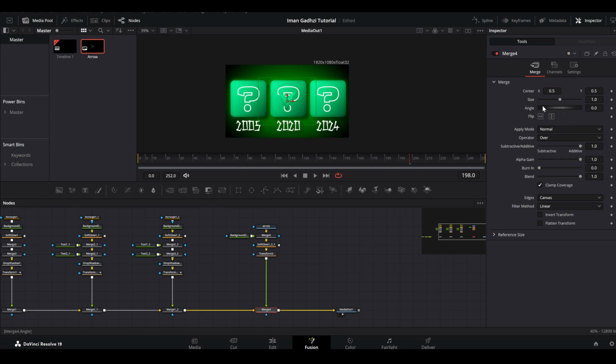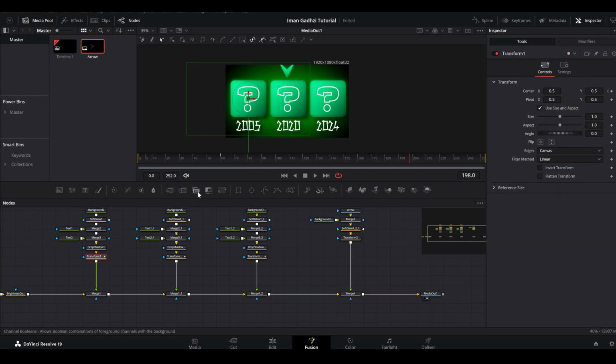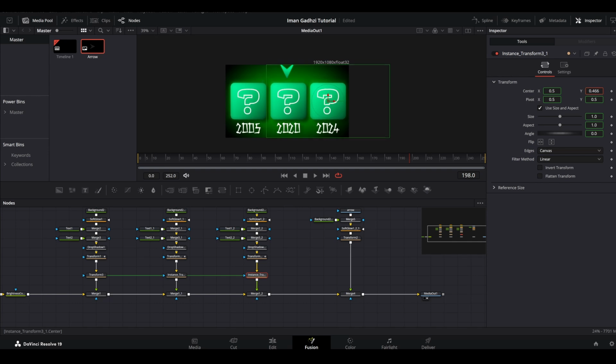And now we can go to the merge to animate it, and let's bring it up here, scale it down. I will actually bring down all these, and how we can do that is go to this transform, and after this transform add another transform node. All right, let's make some space here, and now copy this and then go to this node tree, then press Ctrl Shift and V to paste an instance transform. All right, then once again for this press Ctrl Shift and V to paste this transform. Right now if we bring this down so it follows through all three, right, like this.